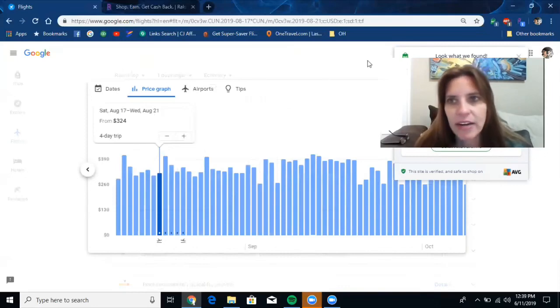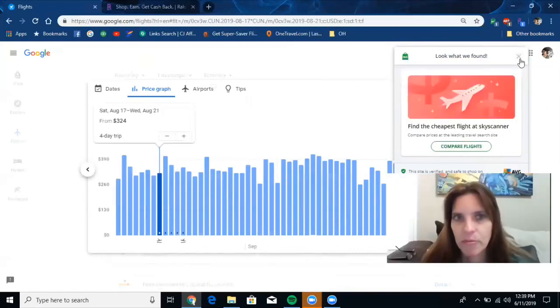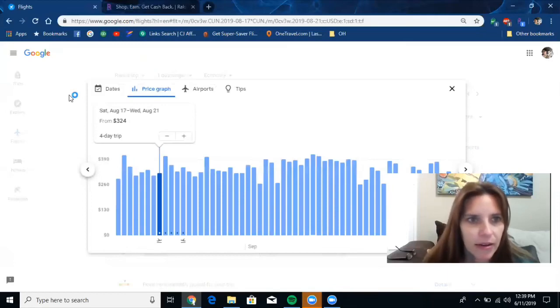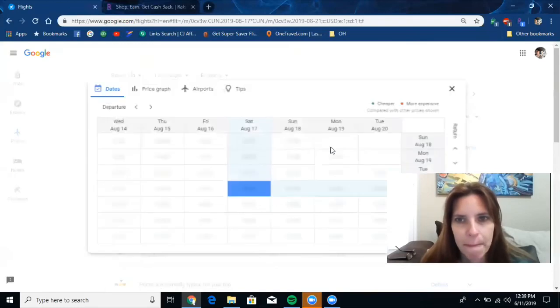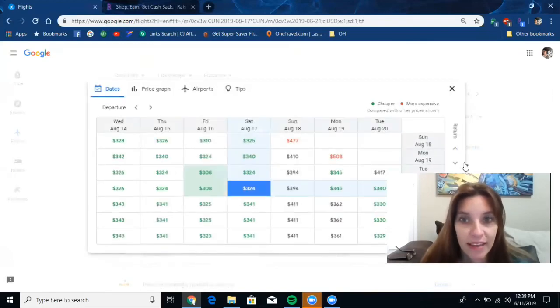And over here, they have another little graph. Right here, you can go to a grid. I like the grid myself because you can move dates around.